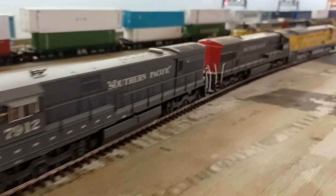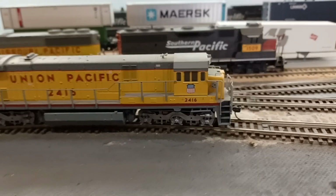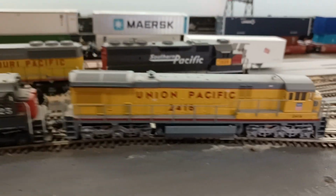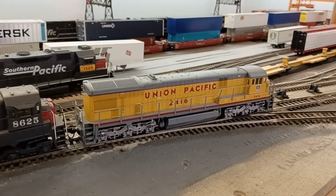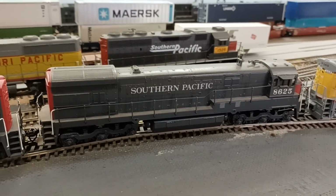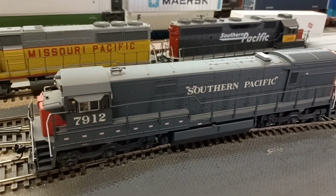It's going to be my rear unit, and the headlight works on that. I was playing with this. It's going to be my leader. And why the headlight's not going on, it was working yesterday, but I'll play with it again. It shouldn't be burned out. It's an LED I put in there. Or LEDs, one of the two. I forgot to mention yesterday, Atlas with sound. Old Atlas in the blue box, you can kind of tell. Got it. Obviously, nothing inside that thing. And Atlas also with sound traps.